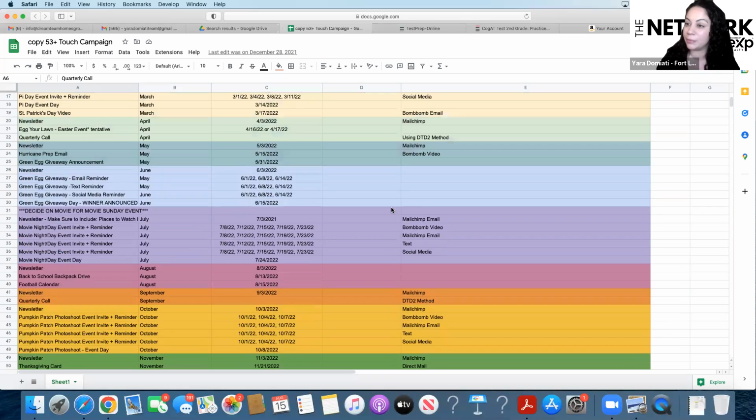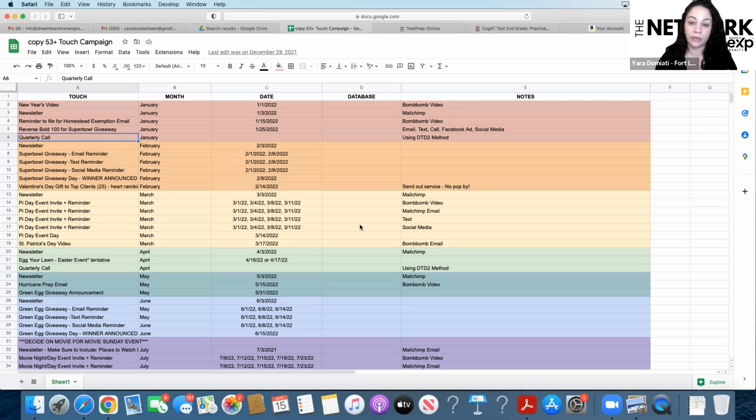This is how we're going to communicate to our database so that they notice us every time we send something out. They're going to remember us. And when they finally know that somebody needs to buy or sell a property, they're going to let us know. So the typical formula is if you have 1,000 people in your database, 10% of those people should convert as long as you're systematically communicating to them. So 10% of your business should come from your database, and if your database is at 1,000, 10% is 100.